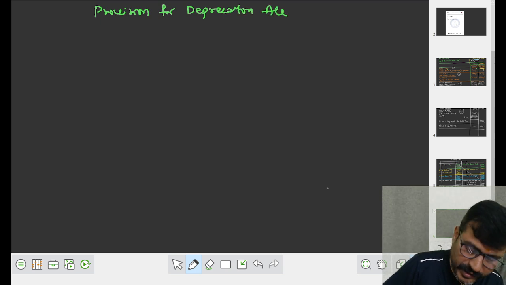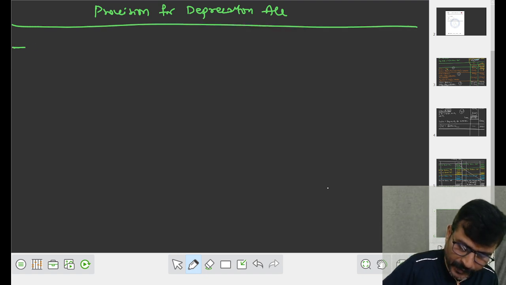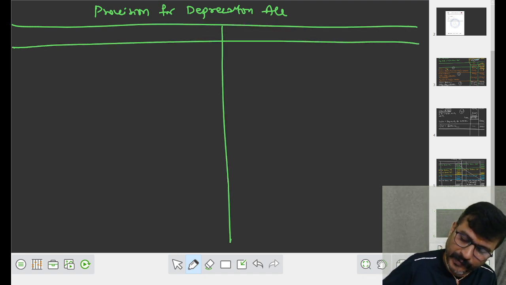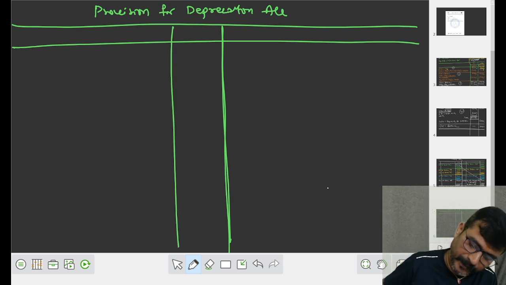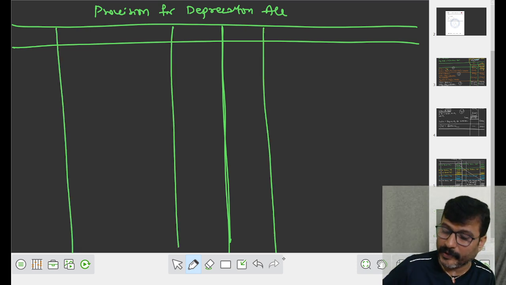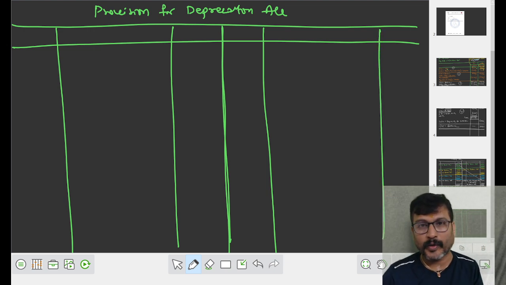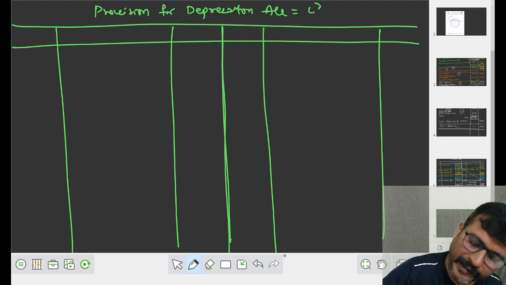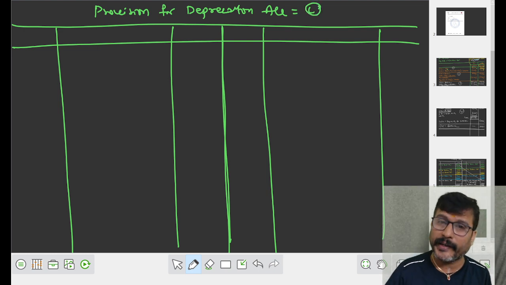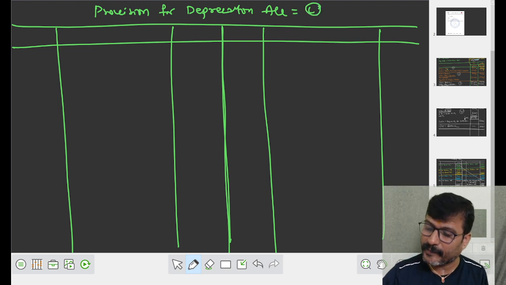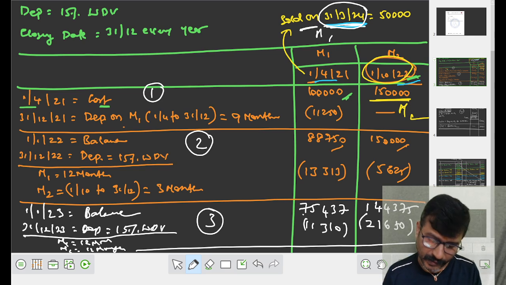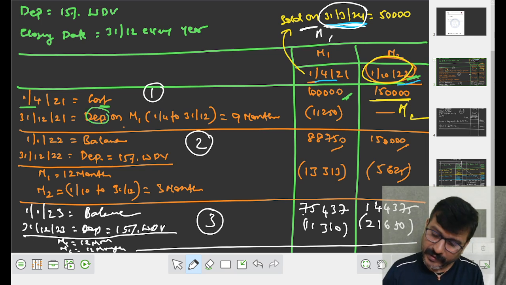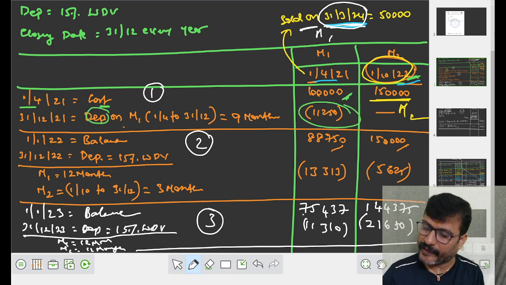My dear children, this is a very important method. Please concentrate carefully. This is the second method in your depreciation chapter. Fine. Now we are into provision for depreciation, right? Provision for depreciation is a liability. Where to write? On the credit side. What to write? See the first year. The first year depreciation is 11,250.